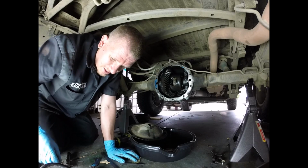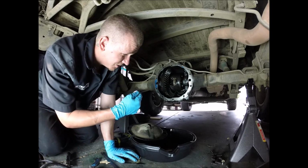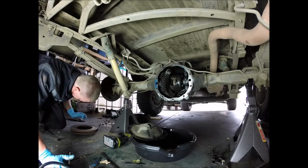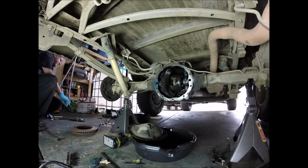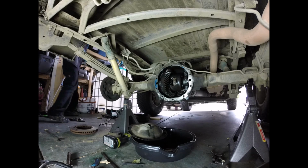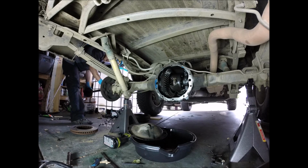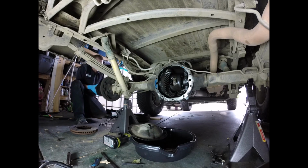Put these C-clips back in, put the retainers in. I'm going to put the axle in, we'll put the C-clips in first. So here we go. Make sure you don't have any debris on your axle shafts when you do this, just so you don't get anything in your bearings.